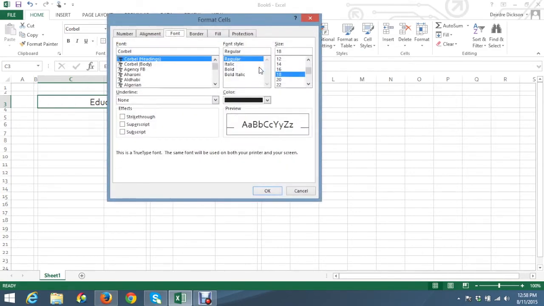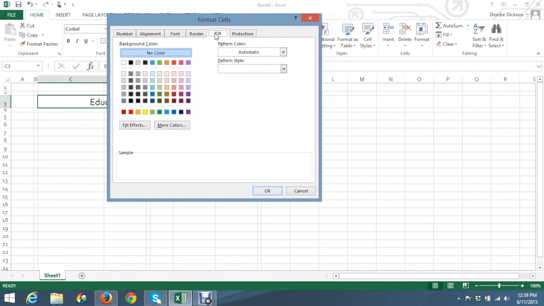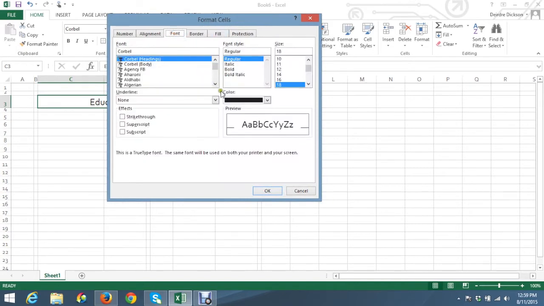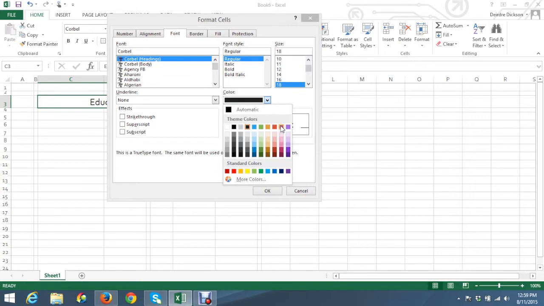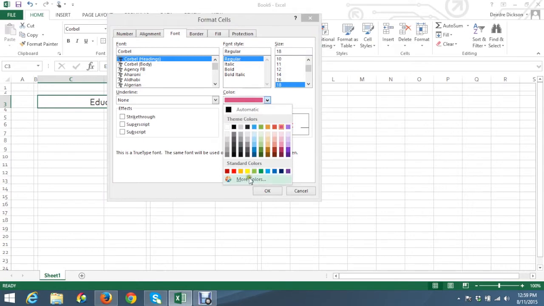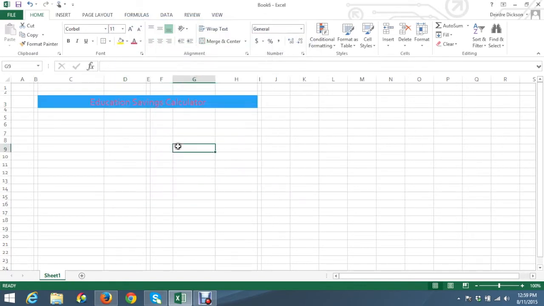I'm going to select Format here. So the first one is I have all of these different tabs. The first one I'm going to look at is Fill, and here is where I'm looking at that blue accent 1 lighter 40%. So you'll want to select that as my fill. Now when I look at my next step in my direction, I want to change my font color. So I want font, and I need that to be a pink color. Again, you may not have pink accent 5 if you didn't have the Parallax theme, so you need to locate and find a pink color, which you may need to go to more colors and actually look for a pink color. Select OK and OK again, and that has performed the changes for me.